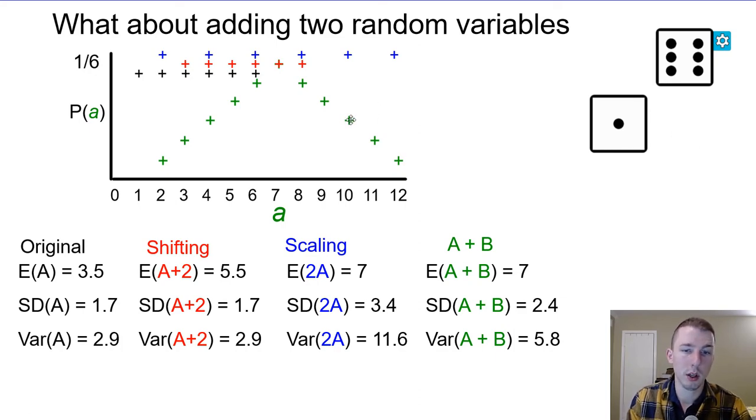So this whole thing would be exactly the same. It just this time would be centered at 0 and would go all the way from negative 5, which is off the page, to positive 5 here. So the spread is still exactly the same. The expected value is the only thing that would change. We'd subtract the 2. 3.5 minus 3.5 would be 0. But the standard deviation and the variation is exactly the same because it's the same distribution as we had when we added them together, except now when we subtract them, the center is going to be shifted over to 0 because we expect the difference between the two dice to be 0. Okay, so kind of cool.